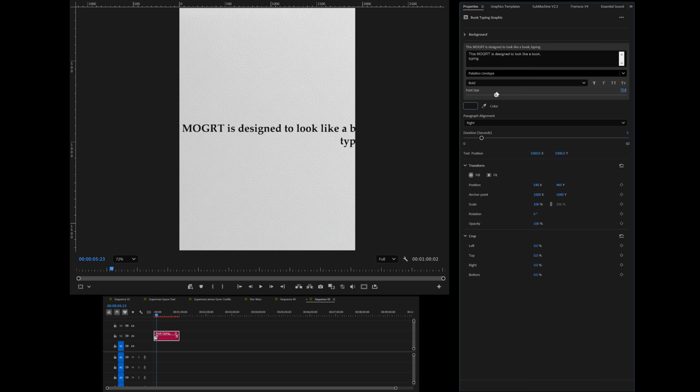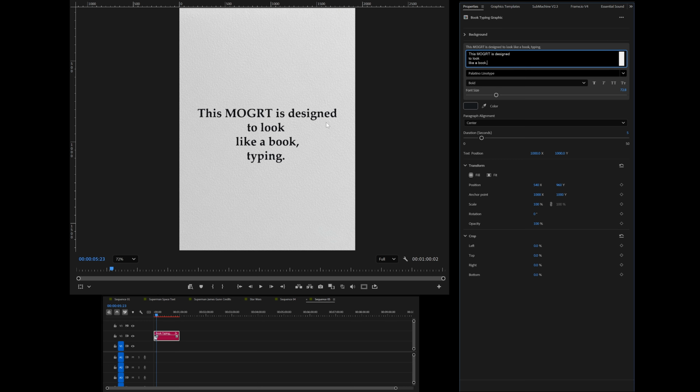So if you need it a little bit bigger, what you can do is just let's center align that. Still a little too, so you can come in here and move things to a new line. That doesn't look appealing the way I've got it, but that shows you a great example of how you can adjust this text.